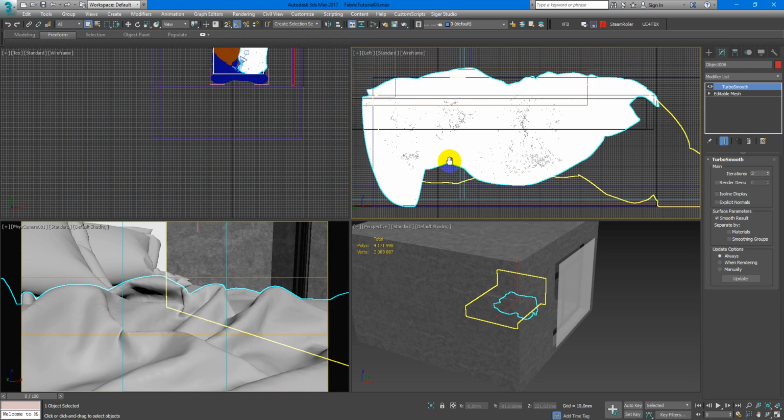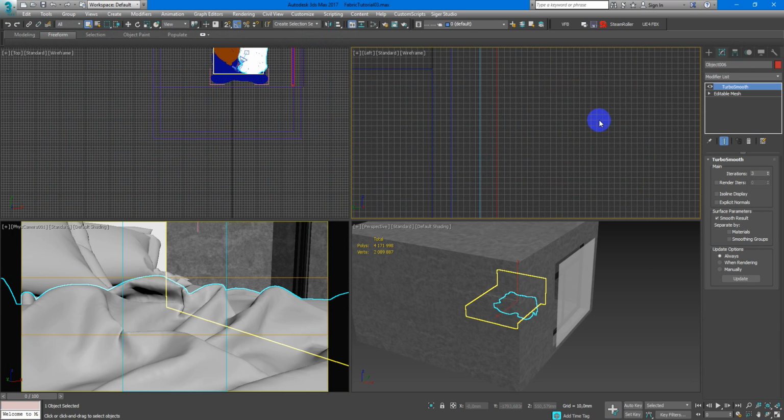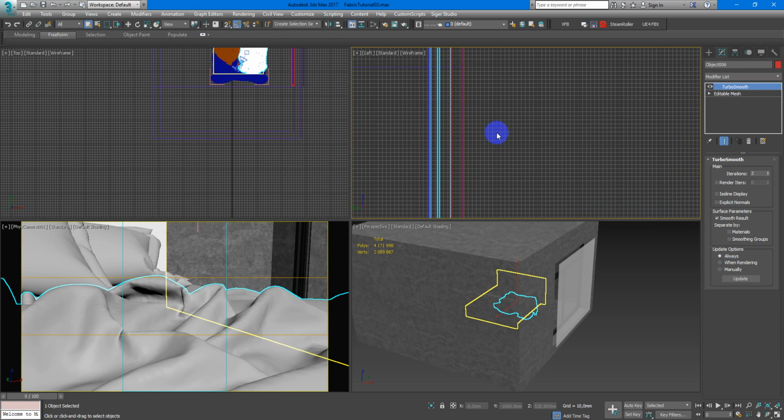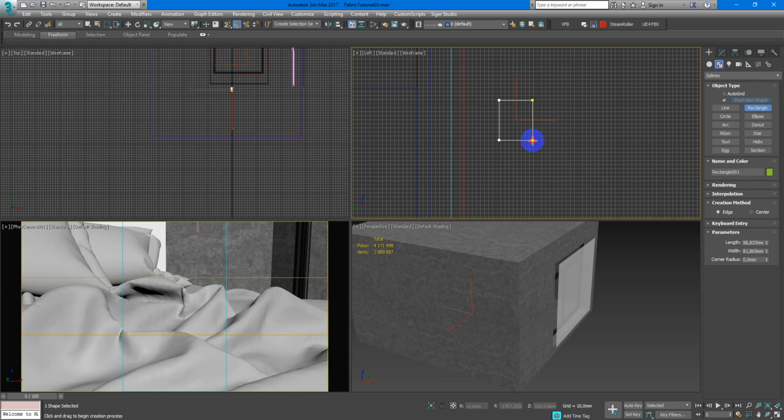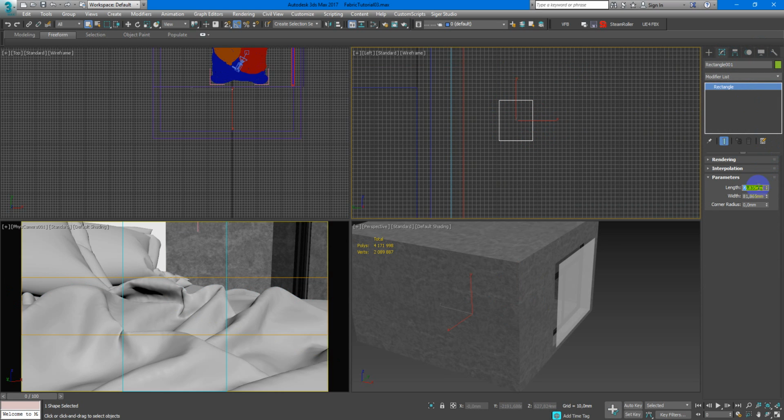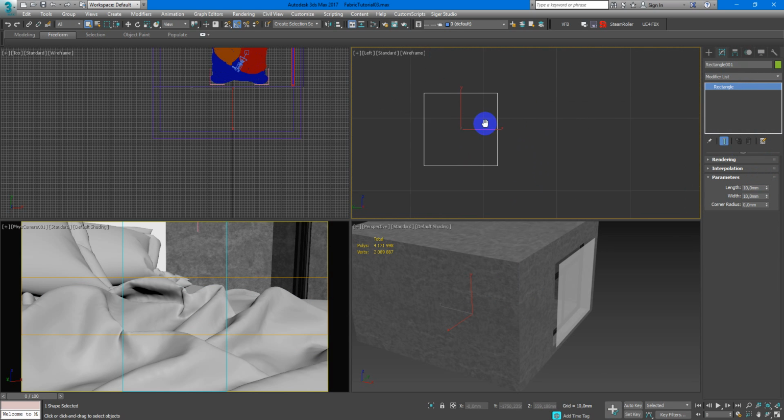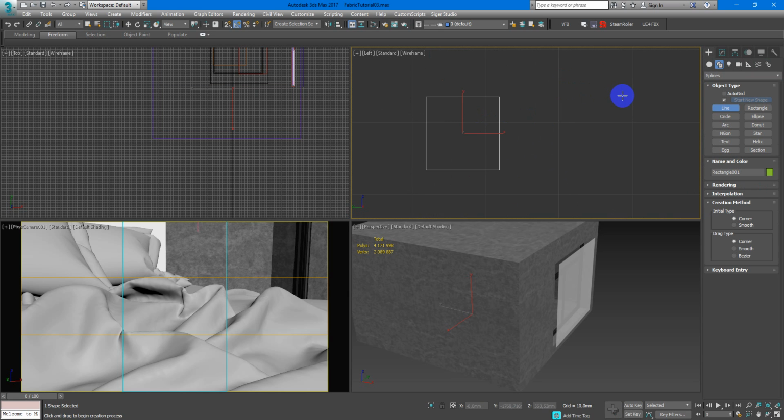And now we need to create some little fibers, or some fur. So I will make a rectangle as a reference for the size, 10 by 10 millimeters, and after that I will create some lines that will work as fur.